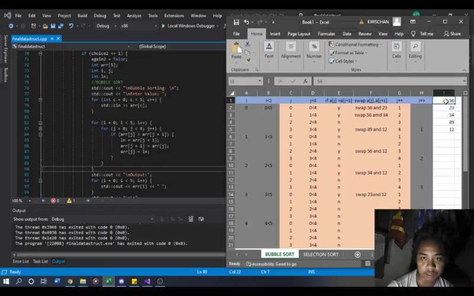Since it is greater, yes, we're proceeding to swapping. We're gonna swap 56 and 23.